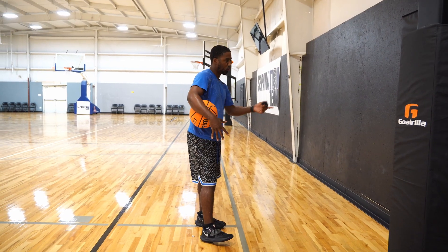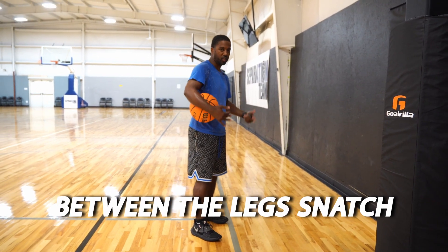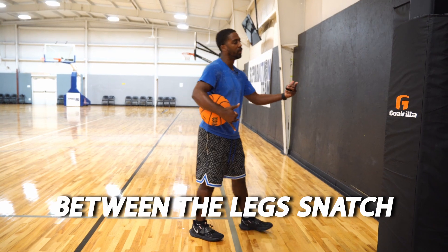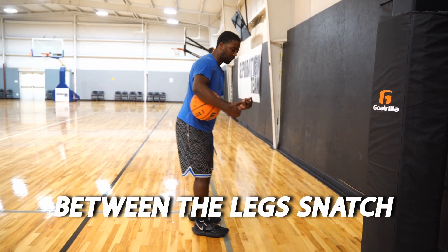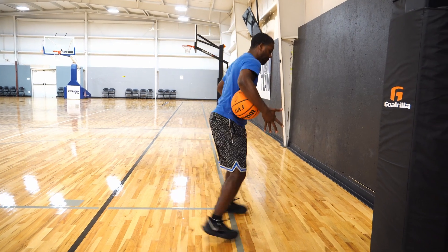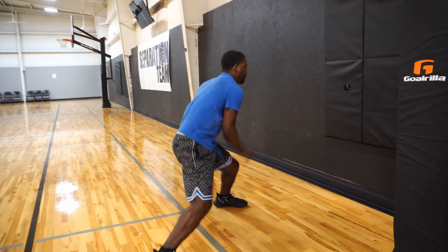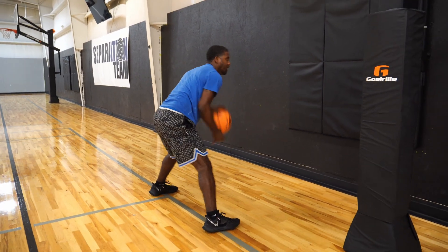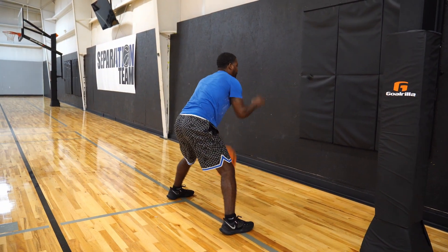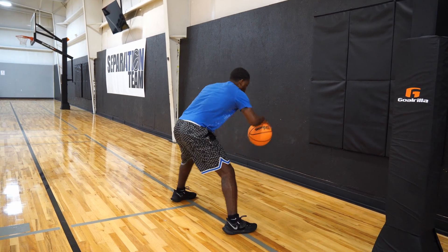Next series, I'm just throwing the ball on the wall again, but now I'm going to add a between-the-legs move. Make sure you split your feet — don't go forward, it's going to mess up your timing. Don't go back because you might not throw the tennis ball hard enough. Keep your space, split your feet, and then replace. So once I toss the tennis ball on the wall, I want to make sure to split my feet, and you've got to find out how hard you need to throw the ball so it comes back to you every time.